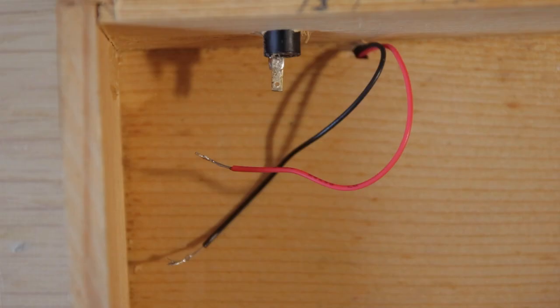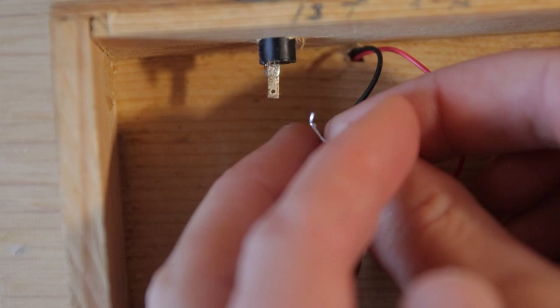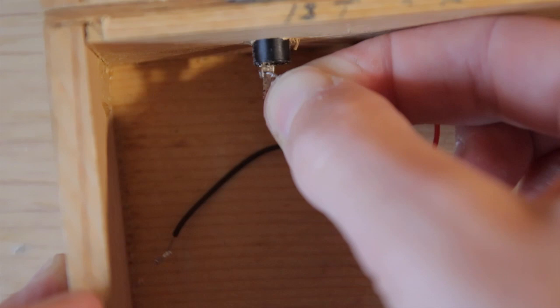When the wire is tinned, you're ready to solder the red wire to the short terminal. It usually has a small hole, so if you want to make it easier, you can thread the cable through there first, then you don't have to hold it while you solder.